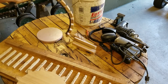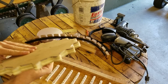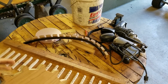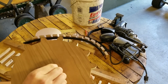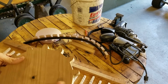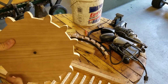I did a trial run of how this would engage the teeth as it goes along and that kind of stuff. And then after I made this, I had that big sheet of the high density polyethylene that I made the sprockets out of, and I could just stick this on there with some double-sided tape, cut it with the bandsaw to roughly close to the lines, because I didn't want to cut into this. And then I just used the router to follow this template perfectly around there.